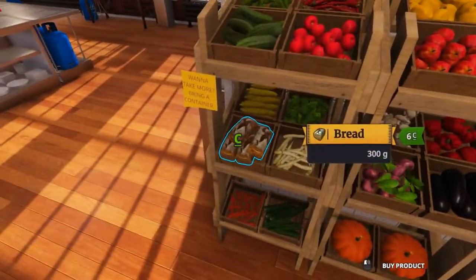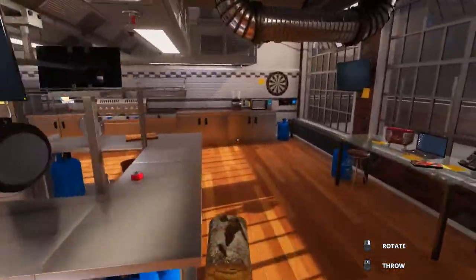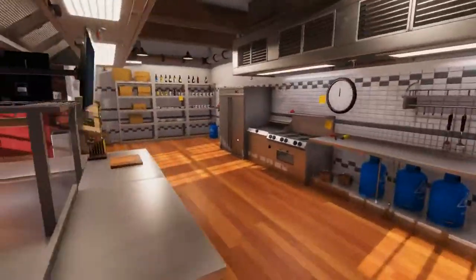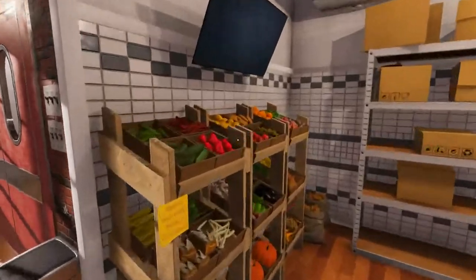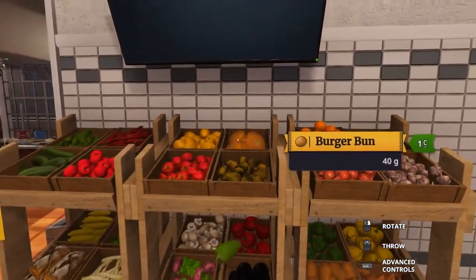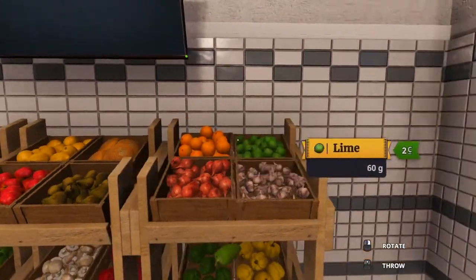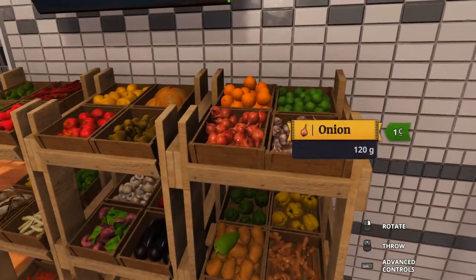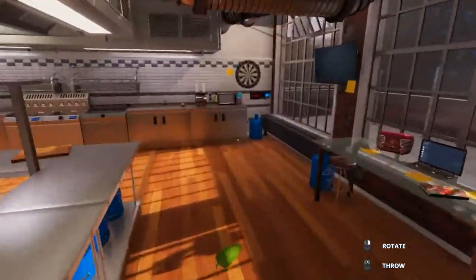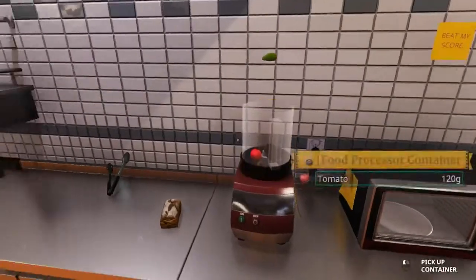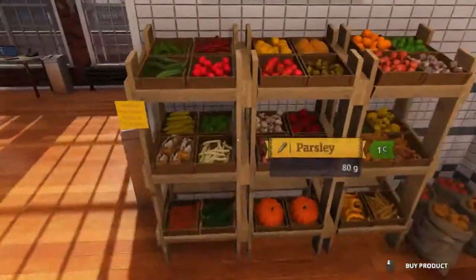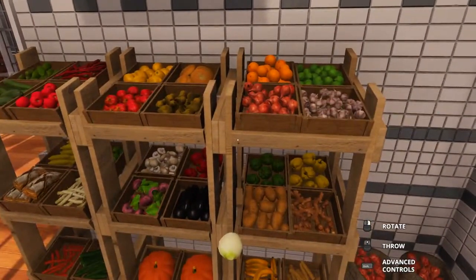Let's see. Put some bread in here. I don't think we need that much bread though, so I'm gonna put it down right there. We're gonna work on that bread here in a second. We wanted to go spicy, so we'll take a jalapeno. Hey, there was burger buns in here. I'm gonna use bread. I want rustic. I want the good stuff. Can I not just get an onion? That just doesn't seem to make sense. Maybe I can pick up a bowl and load this stuff in. I don't know. You get in there, pepper.